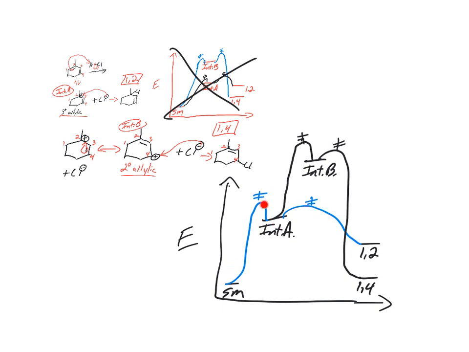So it's not so much how likely is the 1,4 reaction to form, it's a matter of time and energy. So you run this reaction, the first 10 minutes let's say, you make all 1,2. But if you let it keep going and you really heat it up, the 1,2 product can start going back to intermediate A. And then if there's enough energy around, something happens, we can get up to intermediate B, and then that can collapse down to 1,4. And then no matter what we do, once you're down to the 1,4, you're never climbing back up that hill. Does that make sense? This is a better picture of what's going on there. Always be thinking about these things in these free energy diagram terms.